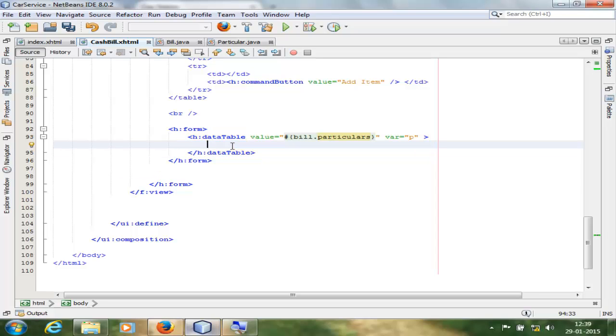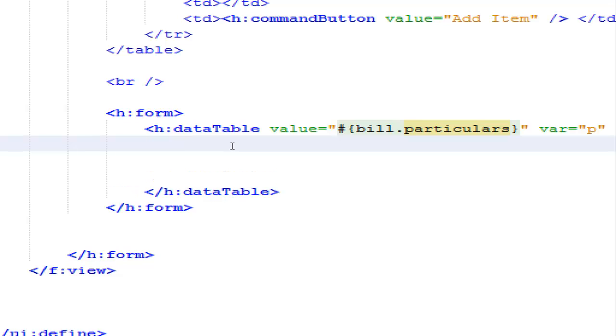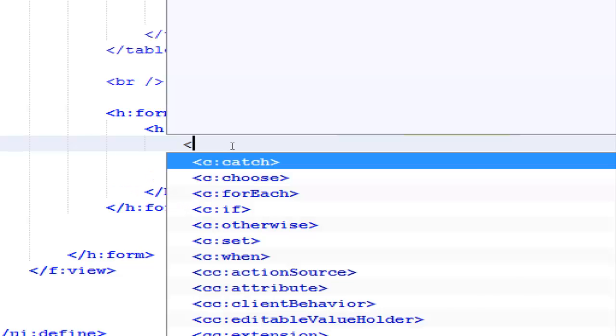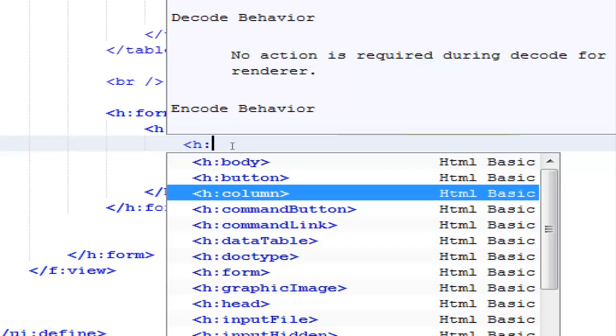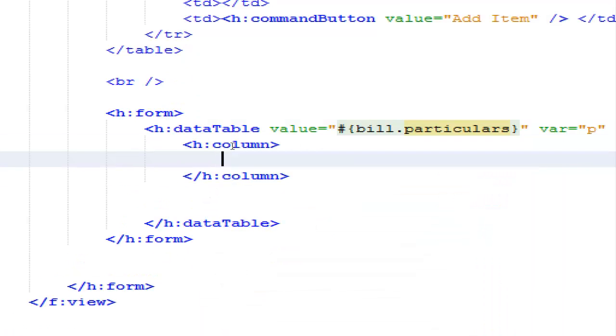How do I tell how many columns there are? Let's go here into the data table, and I'm going to say h, and then say there is one. This is the first column. How do you type the PD there? We don't have PD here, but we have to specify column. It's not enough if you blindly type the column. I want to show the header first.